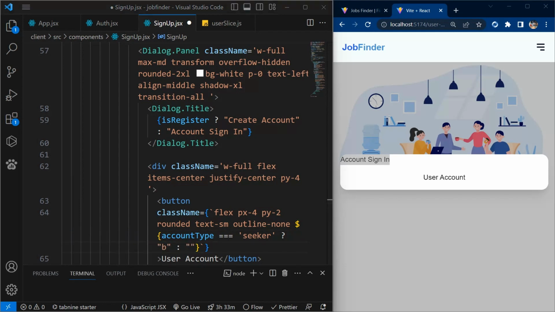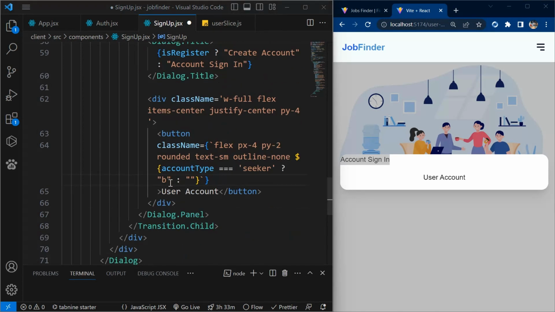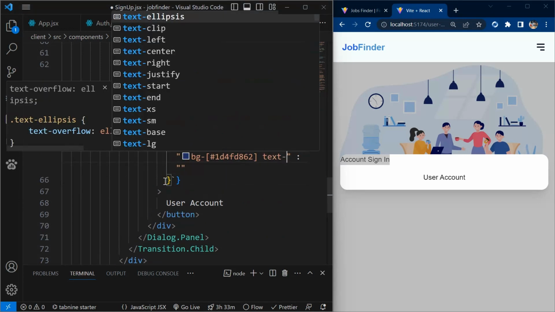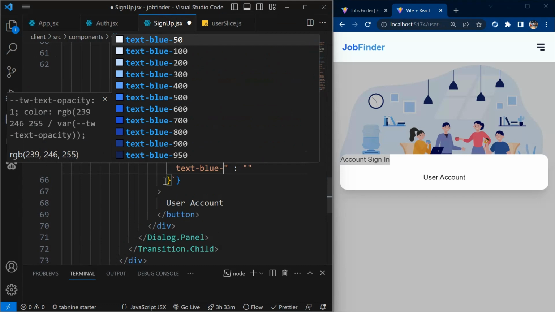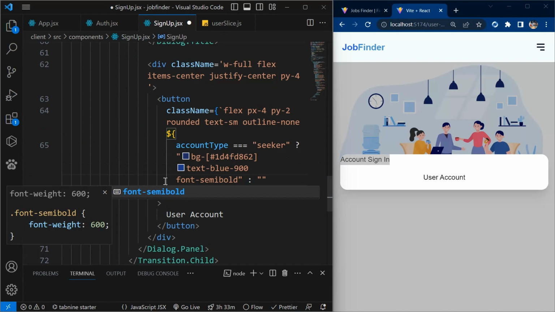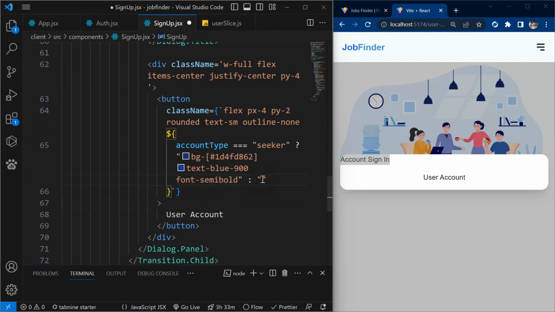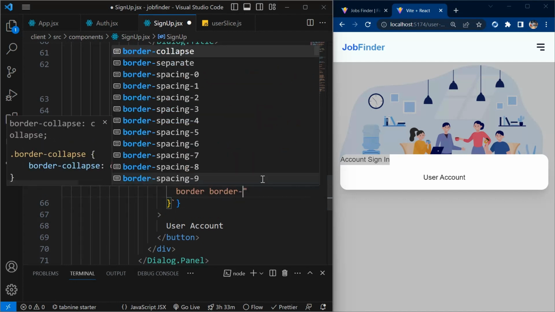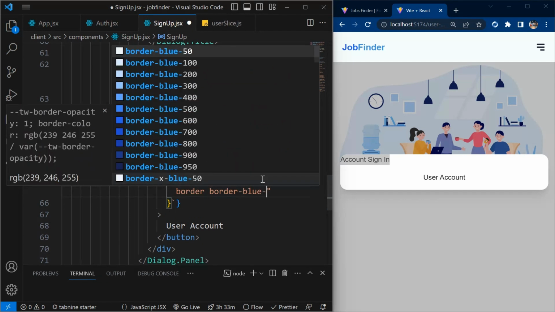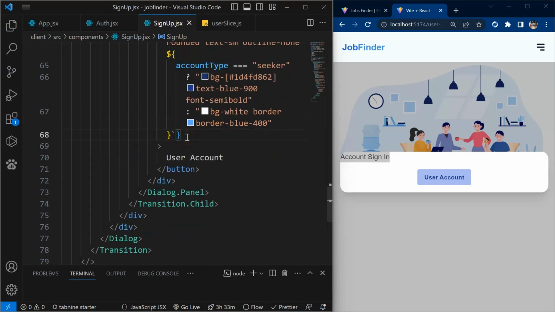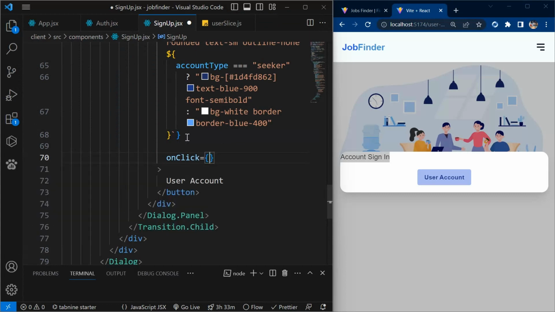So we give a different background color. If not, we also have a different background color. So we have a bg color, obvious color, and the text should be white, text of blue 900, and it should be semi-bold. If it's not the one that is selected, the background should be white with border of blue 400.